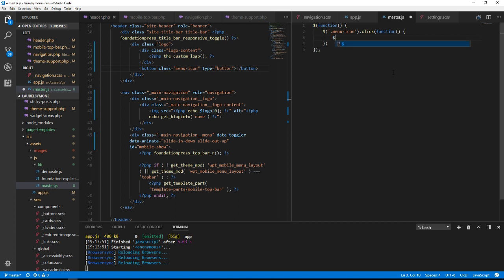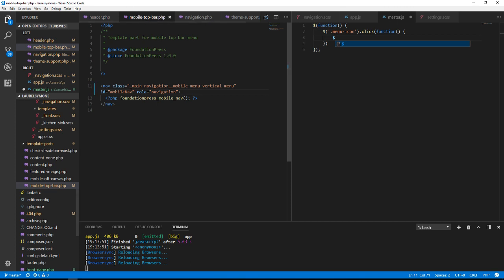Now we could target the mobile nav here. So copy that.